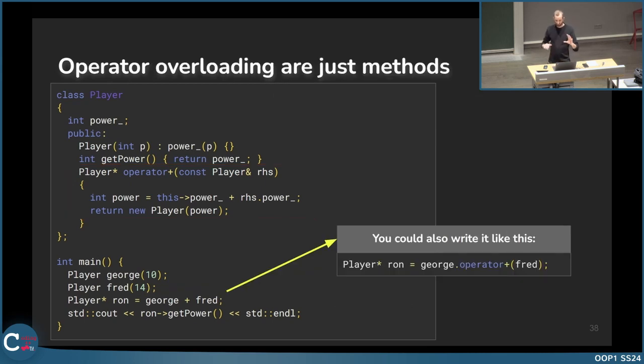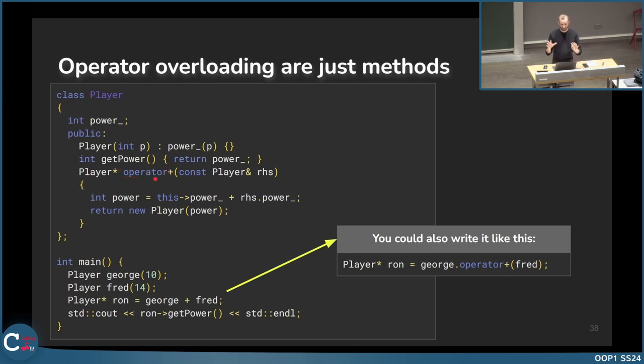And what could make it more easier for you, so when we write George plus Fred, it's the same like you're writing George dot, so you're calling the method of this object, operator plus Fred. So you're calling this method here.